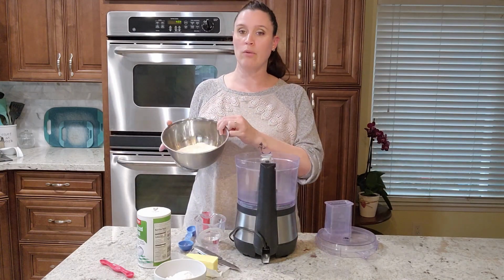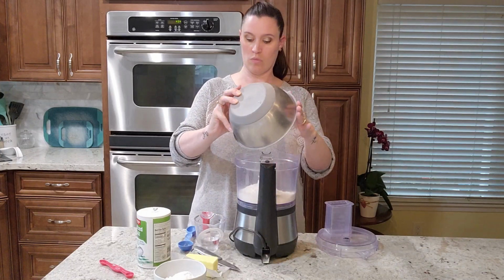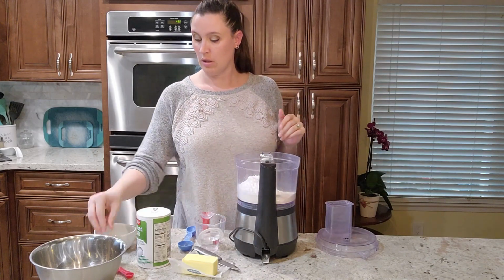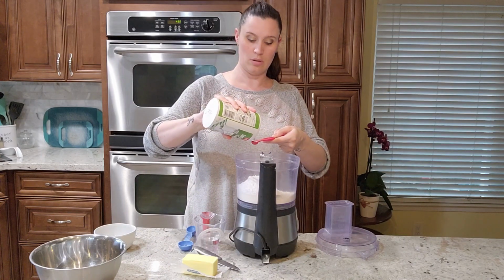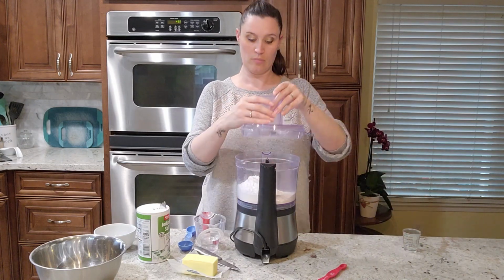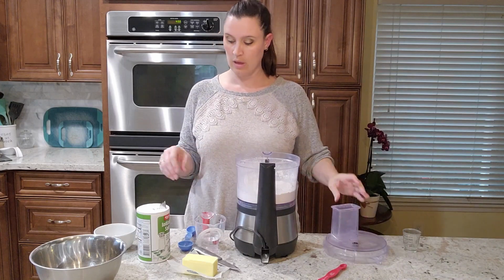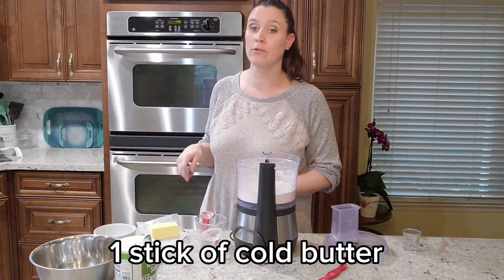So first off, I have 1 1/4 cup of flour. I'm just gonna dump this into my food processor here. And I have 1/3 cup of confectioner's sugar. We're gonna do 1/4 teaspoon of salt. And we're just gonna give that a quick mix up. So easy.